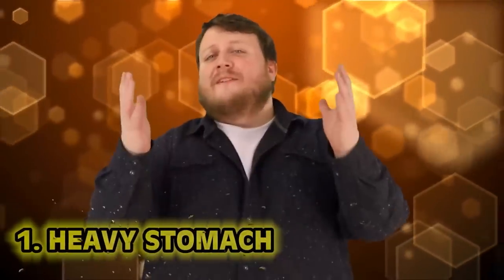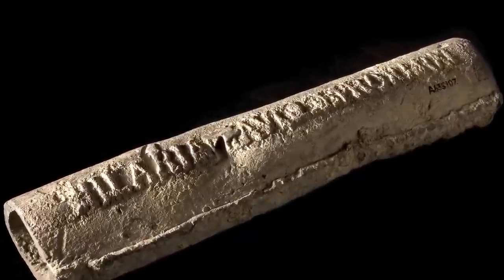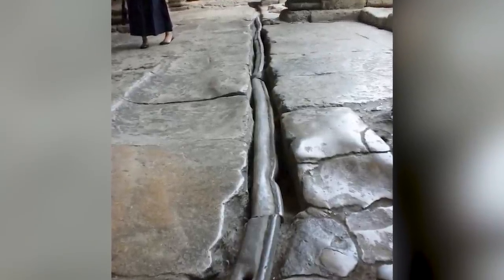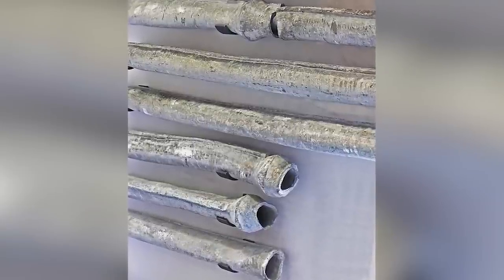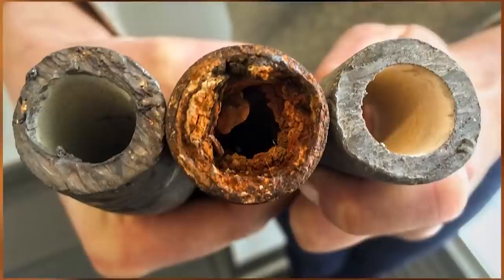Number 1: heavy stomach. We as humans need food and water to live. People in the past had no choice but to build water pipes out of lead. Sure, maybe it wasn't common knowledge that lead was toxic, but a lot of people did know. Lead as a material made sense as it was cheap and easy to use, which simply outweighed the health risks of lead poisoning. Lead was a common material in other products as well. But when your drinking water is supposed to be fresh, maybe it's worth spending a little more so you don't end up spending a lot more on healthcare for lead poisoning. After years underground, the pipes corrode and leak toxins into the water stream — that's why in older cities, a lot of time and money is spent today replacing old pipe infrastructure.